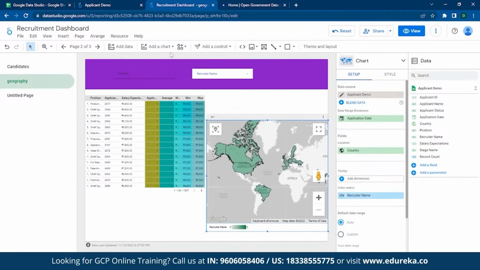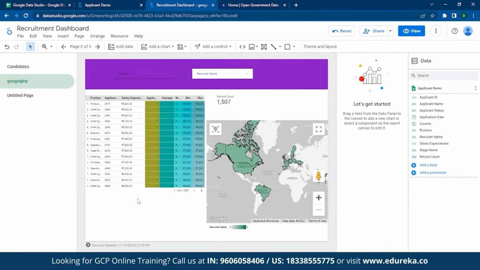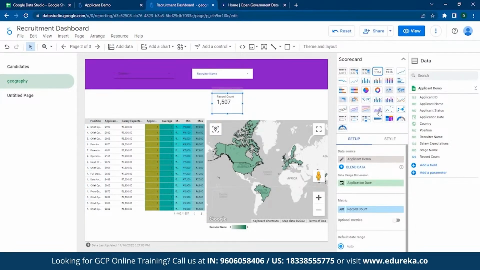Move down and then add a chart as a scoreboard. As you can see here, we've added a record count. Let's show the number on the scoreboard and compare it. You can choose between different scoreboards. I'll select this as well.